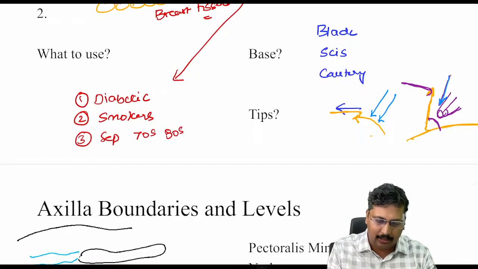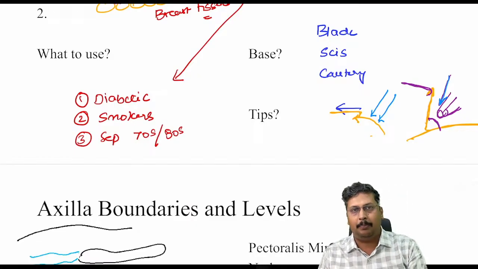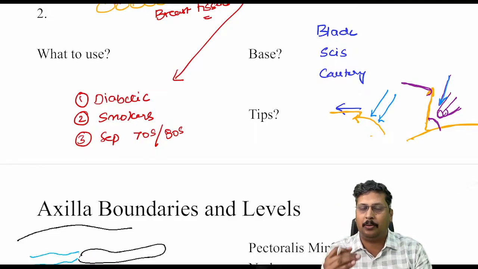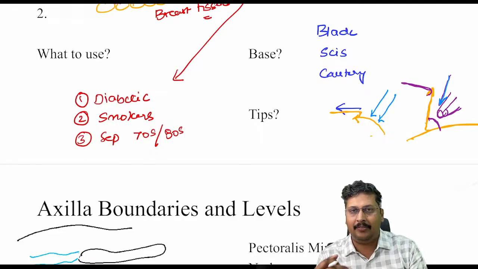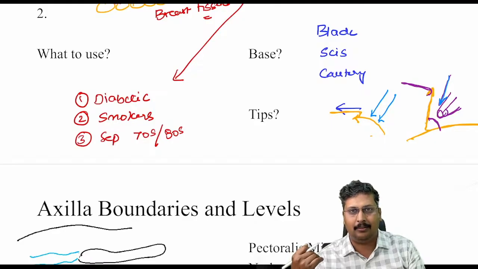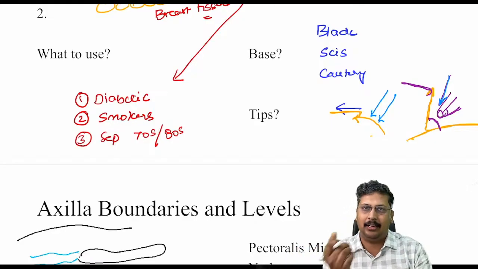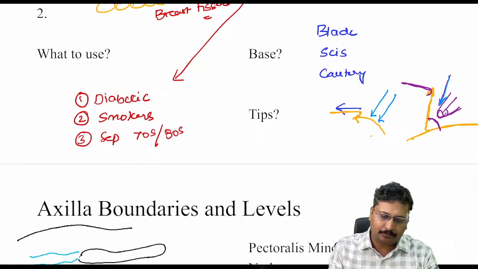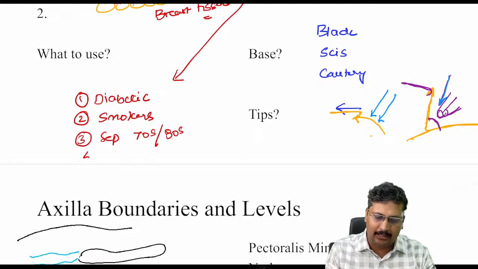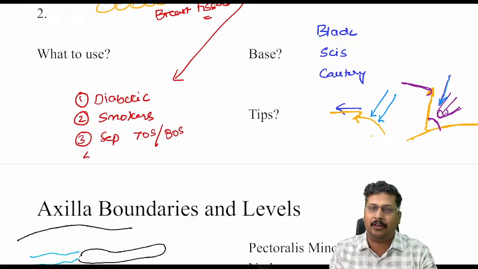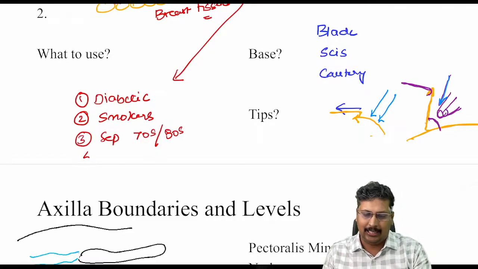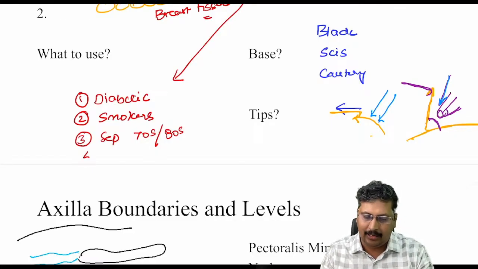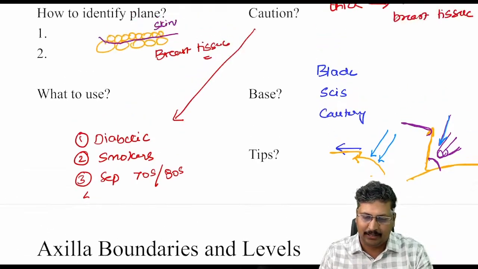So we are regularly doing surgeries now in people who are in their 80s, but we should be very careful because the subcutaneous fat will easily peel off from the skin because of their age related loosening of the skin. So in diabetic smokers and these people, we should be very careful while dealing with the skin flaps. We will try to keep the skin flap thick in these patients.